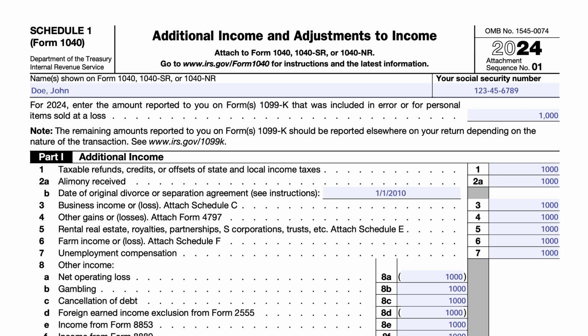So we'll be going over IRS Schedule 1, which is the part of your income tax return that reports additional income and adjustments to income not found elsewhere on your tax form. So for Form 1040 filers, there are certain items of income, such as wage income, that you would put directly on your tax return. There are certain tax deductions that you would put on different schedules. However, these are items of additional income not found directly on your Form 1040, and then adjustments to income that you would not find on Schedule A.